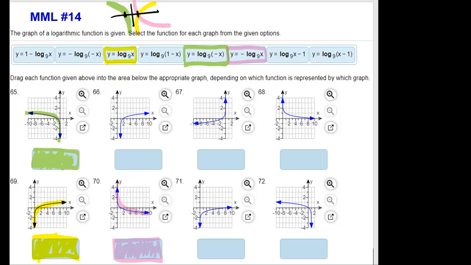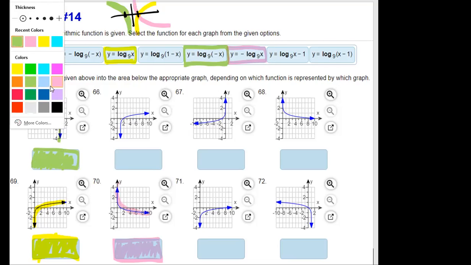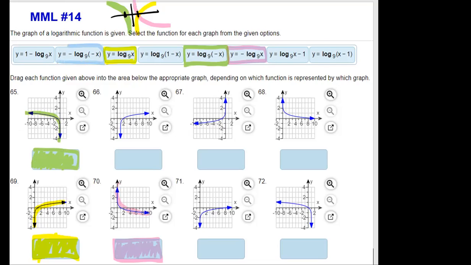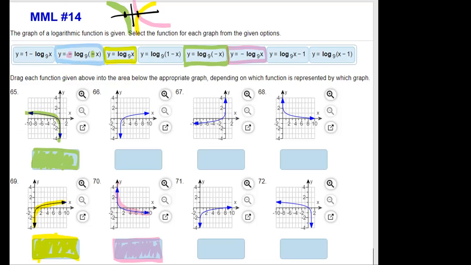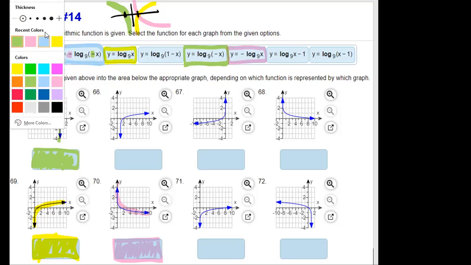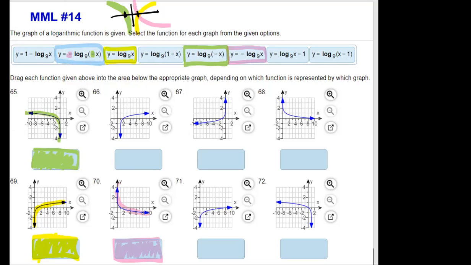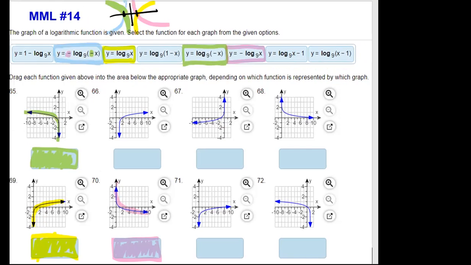And I know I'm at 5:15, but I just want to finish up this example. And then if I went to this one in blue, this one is both the pink one. This was the pink graph here, and then this negative sign did the green graph. So it's going to flip it to the pink, and then it flips it again. It flips around the x-axis, and then around the y-axis. So it's like you're going from yellow to pink, and then pink flips over, and it's going to go like this. So I'm looking for that one, and that would be this graph right here.